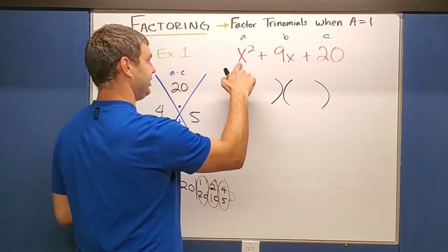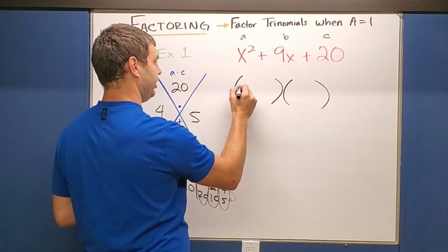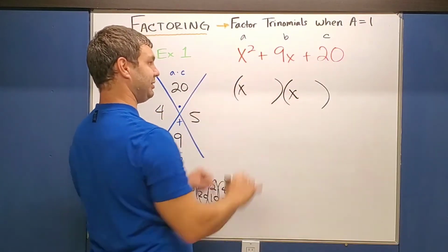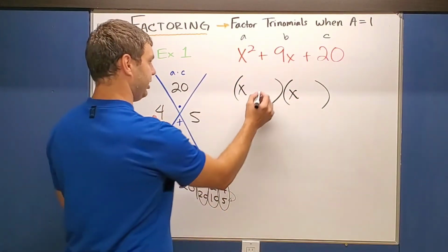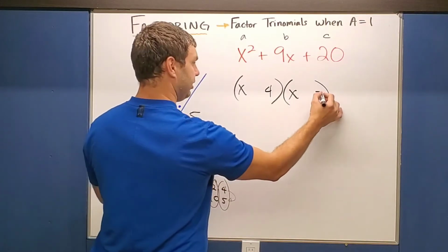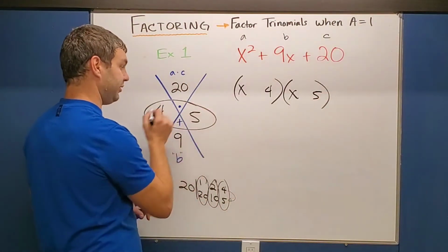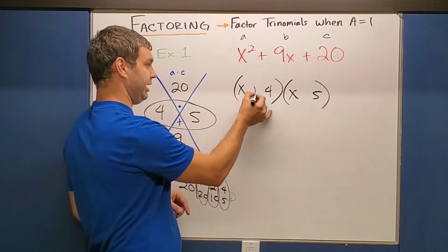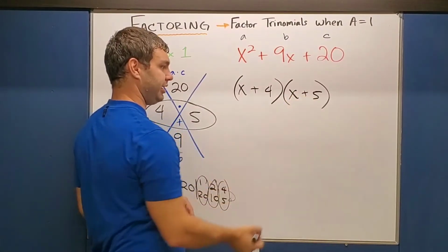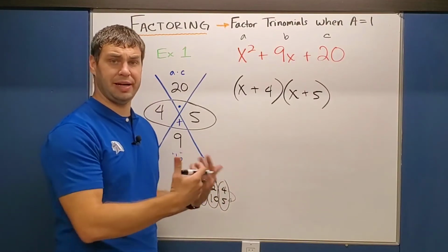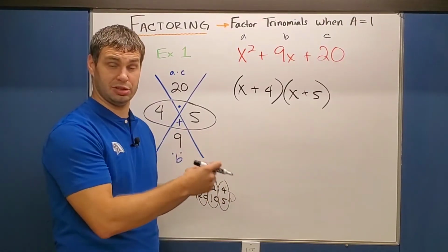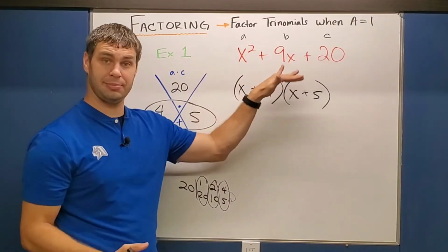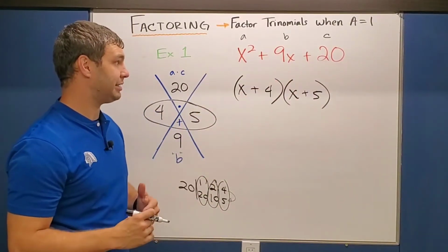Okay, so then the answer, we're going to go back to our problem over here. And the answer, I can take and split this x squared to be x and x. When I multiply those back through, x times x gives me back x squared. And then I'm going to put the 4 on one side and the 5 on the other. Those are just the 2 numbers that I found here. Okay. Now, these were both positive, so I'm going to put x plus 4 and x plus 5. And if you were to multiply this back together, if you were to FOIL this or distribute those back together, you would end up with this part in red up here, x squared plus 9x plus 20.